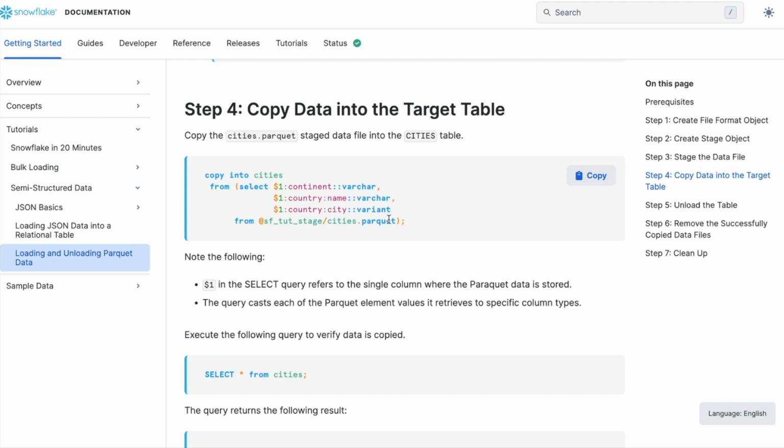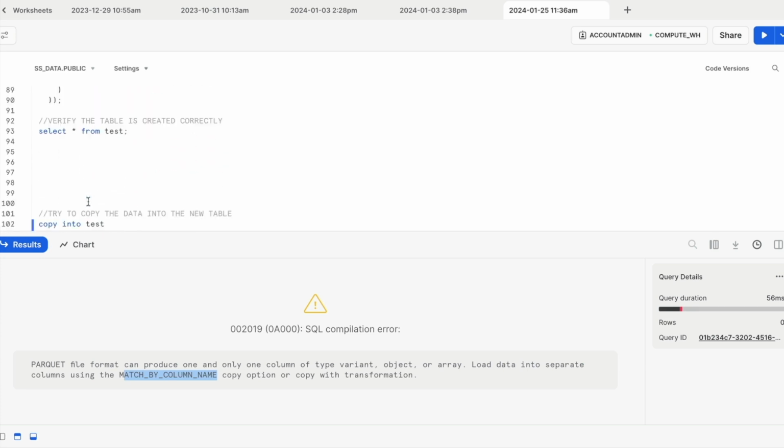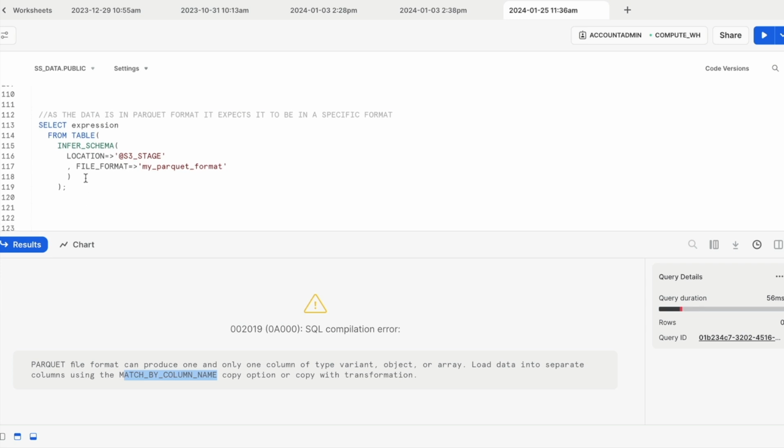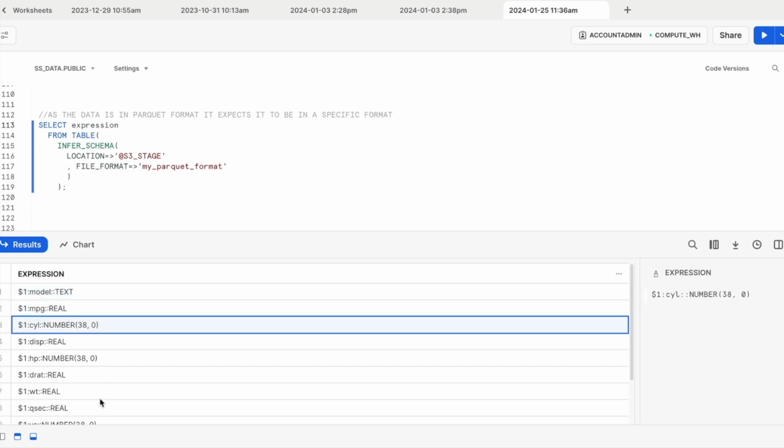If you go into the Snowflake documentation, take a look at how to load Parquet data, you will come up against this article, and it's saying that Parquet is expecting you to specify the column position in the select query in this format. If we go back and scroll a bit further up to when we were looking at our data, actually I've prepared one earlier on. So this is just the query from earlier, and I'm just pulling out that expression column that we saw previously. You can see it's in there. So we have that data available to us in the right format that we're going to need.